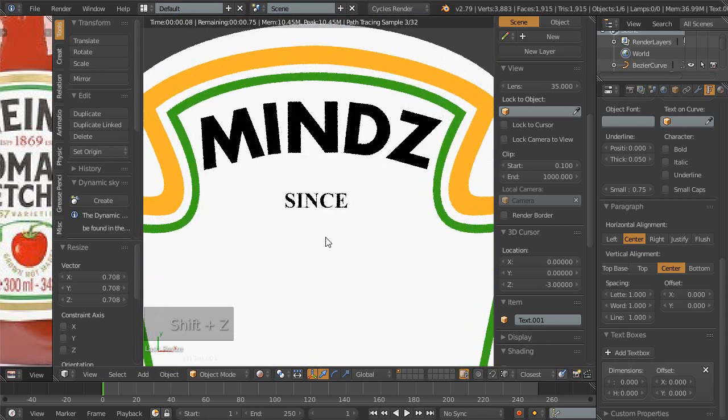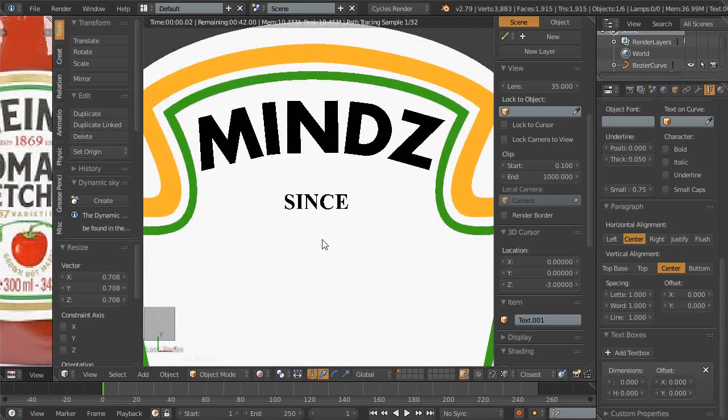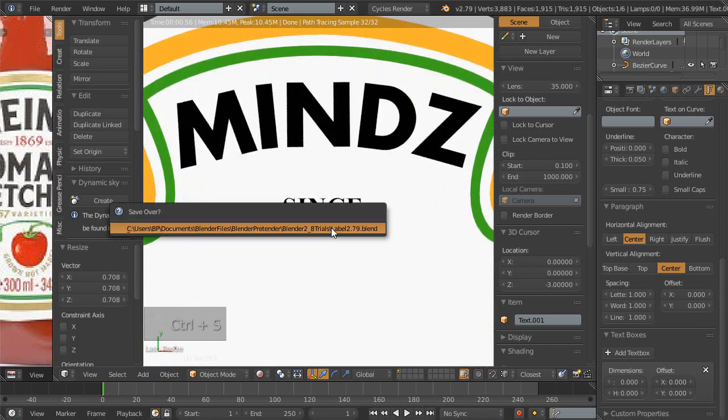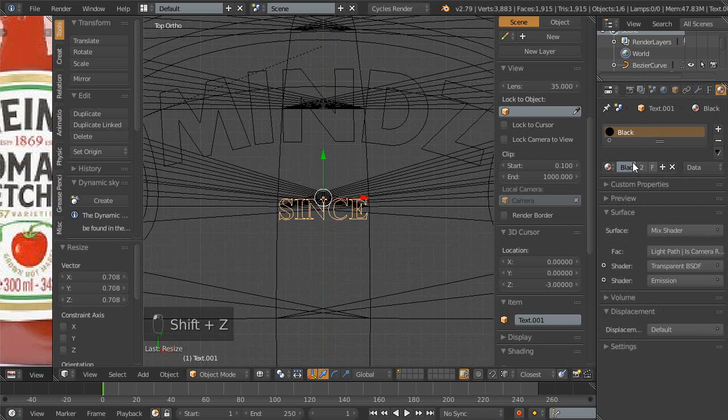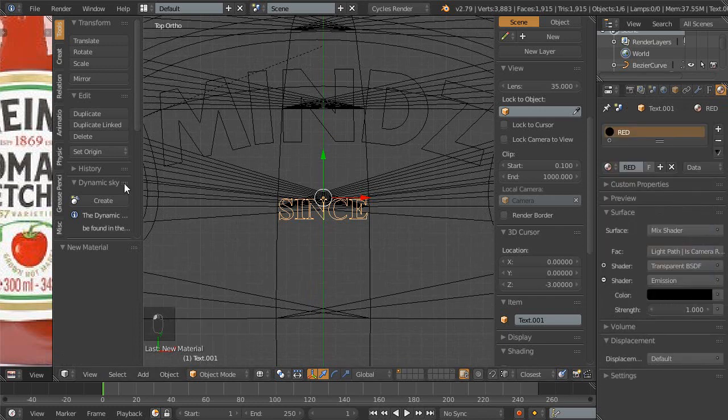Since, oh, I forgot, this is red. So the material can't be linked. So plus red. In here, I don't have to go and open up the window the way I normally do.